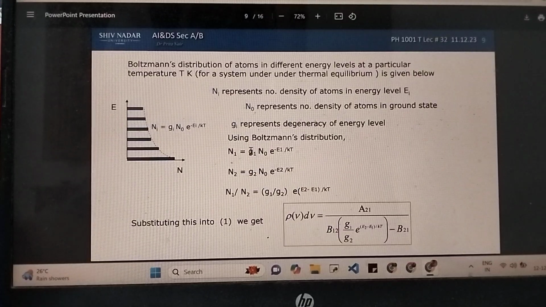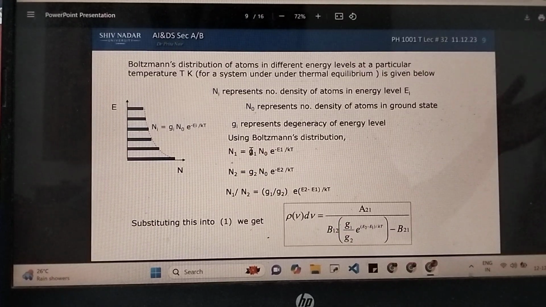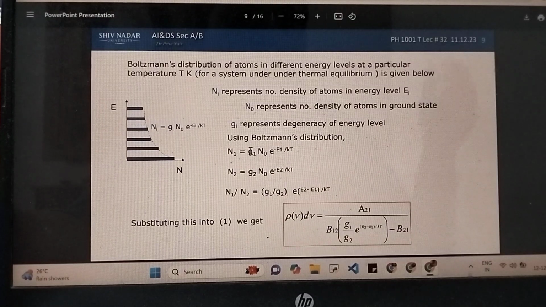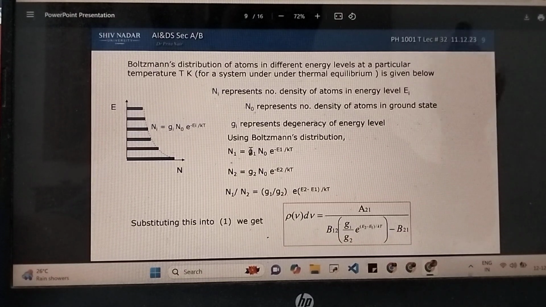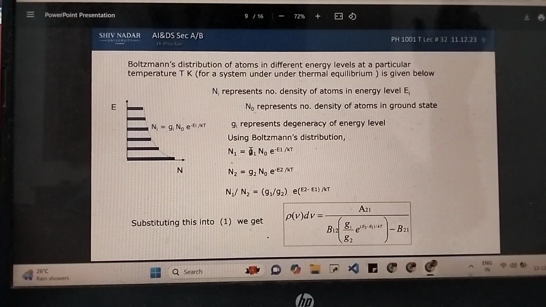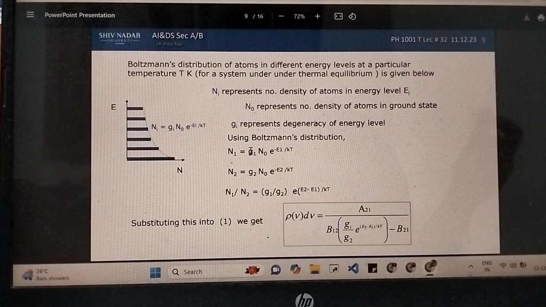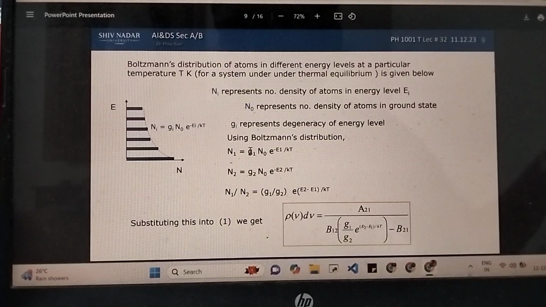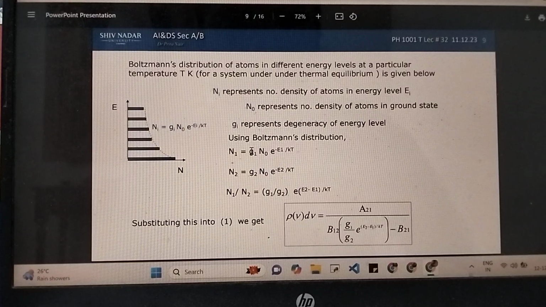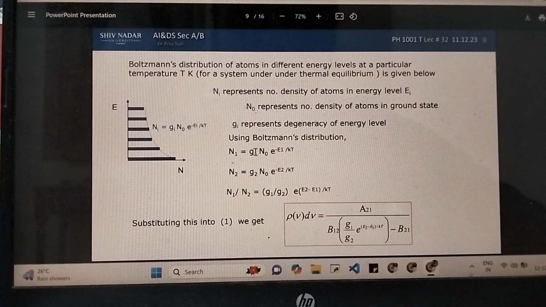Gi represents the degeneracy of the ith level. What is degeneracy? The number of degenerate states that energy level has, as in they have the same energy but different XYZ quantum numbers. There is a separate video about that in the chapter on quantum, so if you're not sure about degeneracy, I encourage you to go and check that out. However, degeneracy is not very important to what we're studying in lasers, so you can just remember G as some sort of a constant.